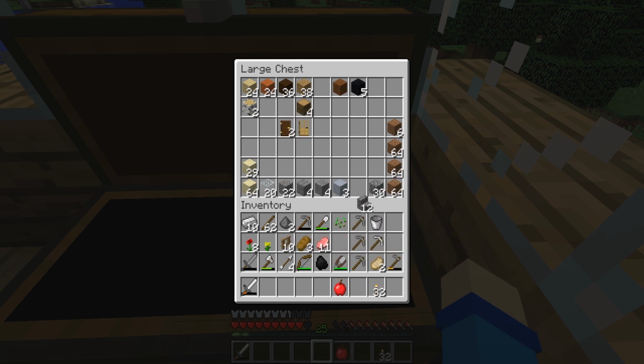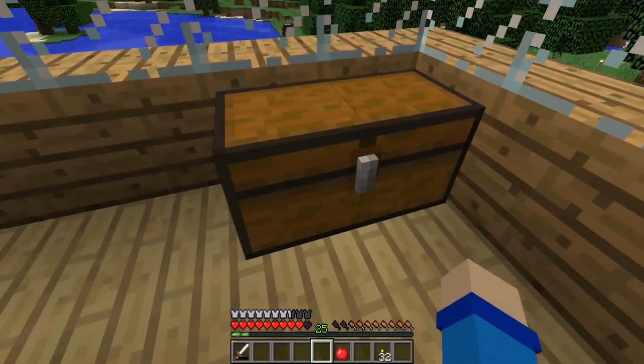And oh, we have some cobblestone stairs. We'll put those here too. So, oh yeah, and the old fence. We'll put that there. And that's all of the building materials I have. Great! So that's what's gonna go in this chest.